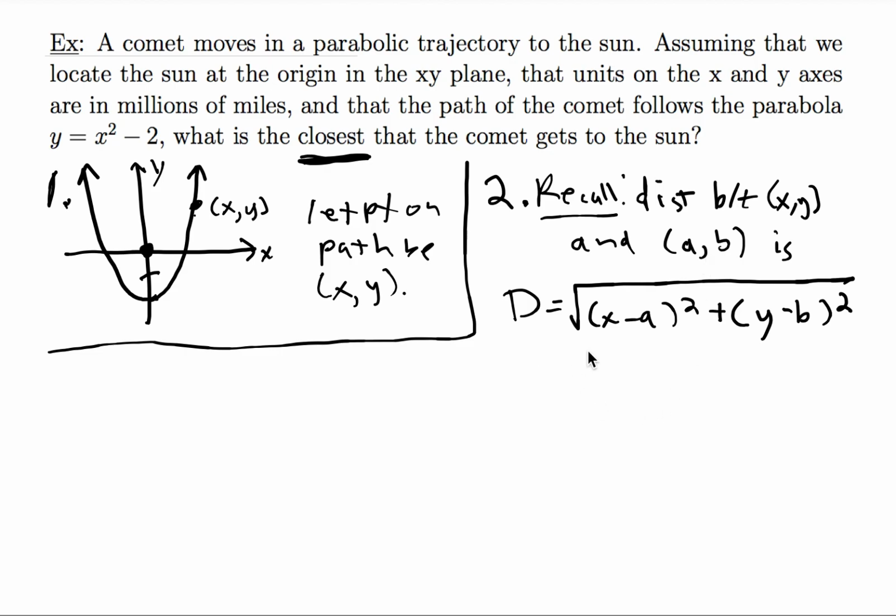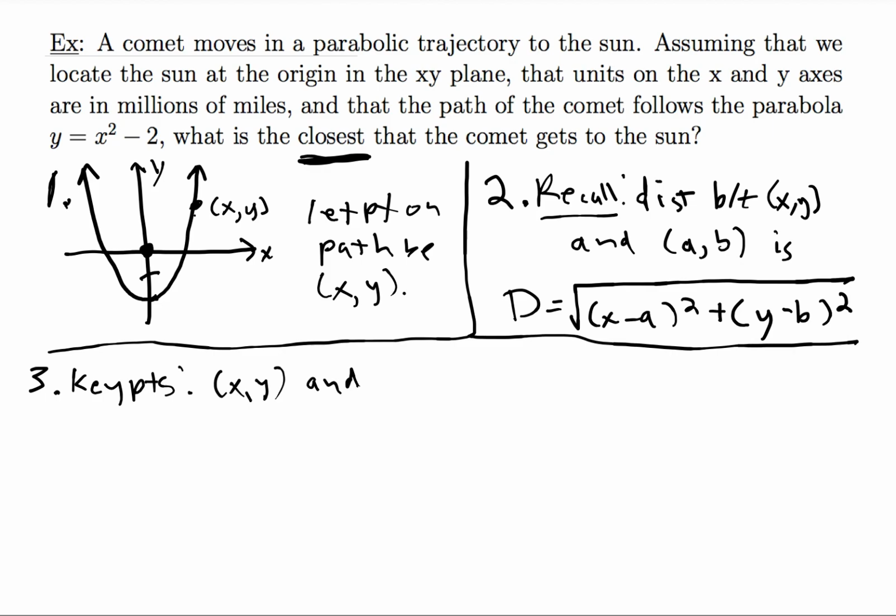Now this is in all sorts of different variables, so let's see if we can whittle that down a little bit. Step 3, how do I turn this into a single variable problem? Because right now it looks kind of crappy. Well, I'm not just dealing with arbitrary xy points and ab points here. My key points are going to be this xy that we've named, the one above in step 1. And where are we concerned about finding the distance to? We're worried about the distance to the sun. And where did we put the sun? We put it at the origin. So that will simplify things quite a bit.